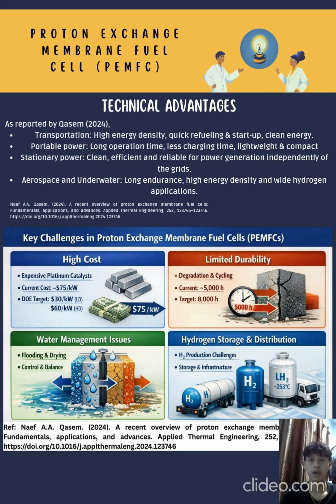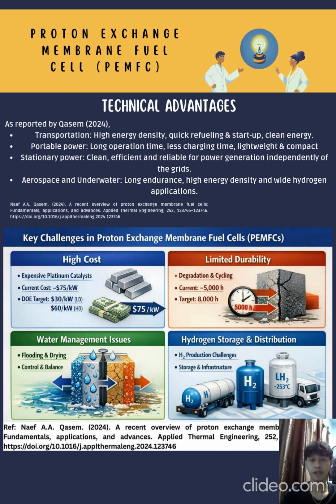First is high cost. These fuel cells are expensive mainly because of the use of platinum catalysts, which are costly and limited in supply. Currently, the cost of a PEMFC system is around $75 per kilowatt, even at high volume production. However, the US Department of Energy has set more aggressive targets of $30 per kilowatt for light-duty vehicles and $60 per kilowatt for heavy-duty vehicles, indicating that further cost reduction is still required.